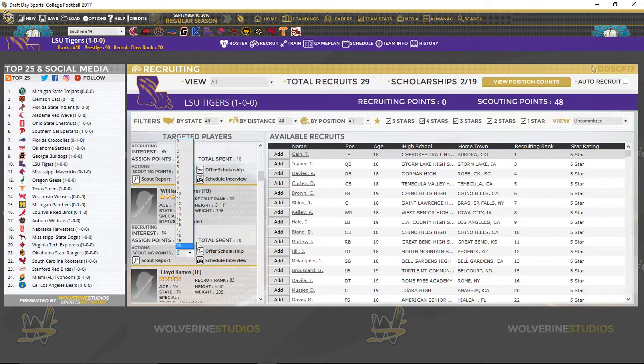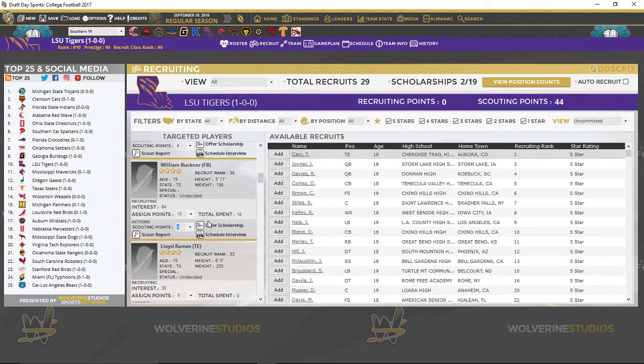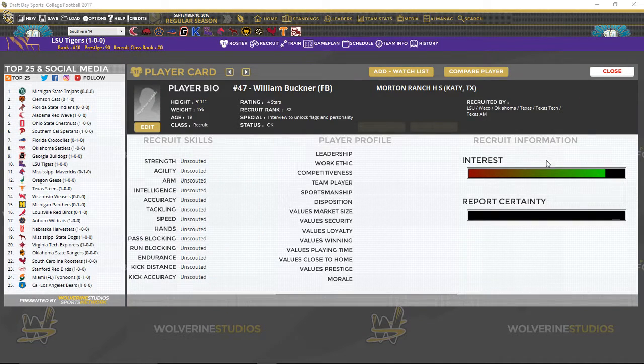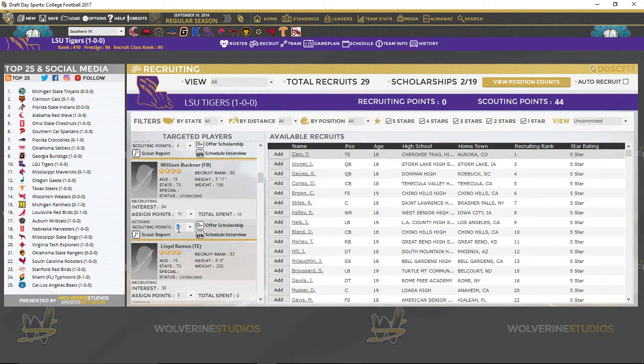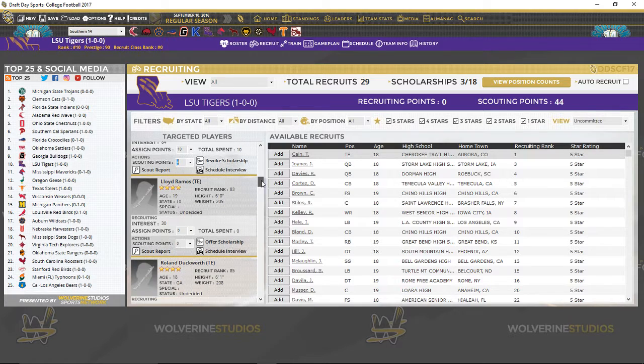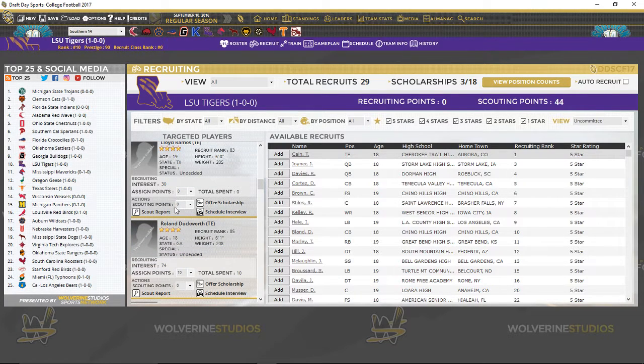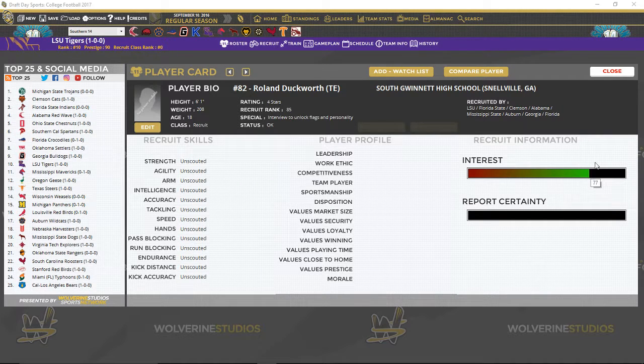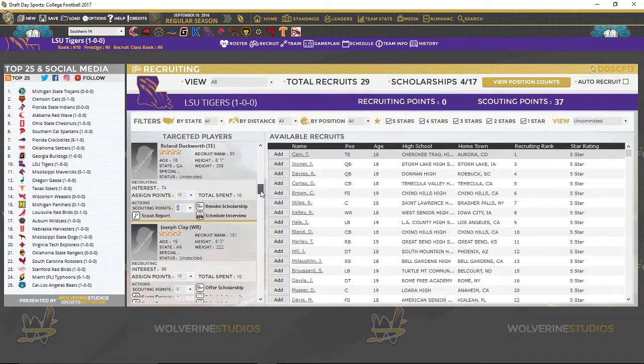I'm just going to go ahead and put 4 points on all these guys here. Now, he was my only fullback. I have not scouted him any, but he is the only fullback that I was after. All right, these guys that I have not put any points on, I'm only going to put 3. All right, there's a tight end I'm going to offer. Let me just double check his interest. All right, so his interest has fallen off a little bit, or wasn't that high to begin with.